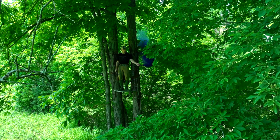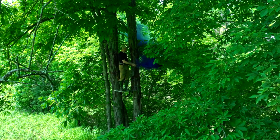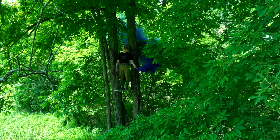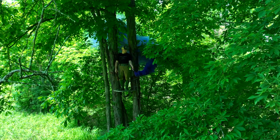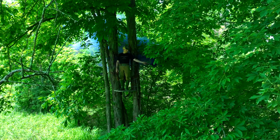Now, it's May 24th, it's warm, and we have a south-southwest wind. So for the first 6 to 8 weeks of season here in Kentucky, we're going to have some type of southerly wind. So the wind is going to be basically blowing in this same direction. If during the afternoon, early evening hours, the wind starts to shift 90 degrees or maybe 180 degrees, I'm going to get down as quickly as possible. I talked about that earlier, but this smoke bomb is going to demonstrate what my scent stream is doing.